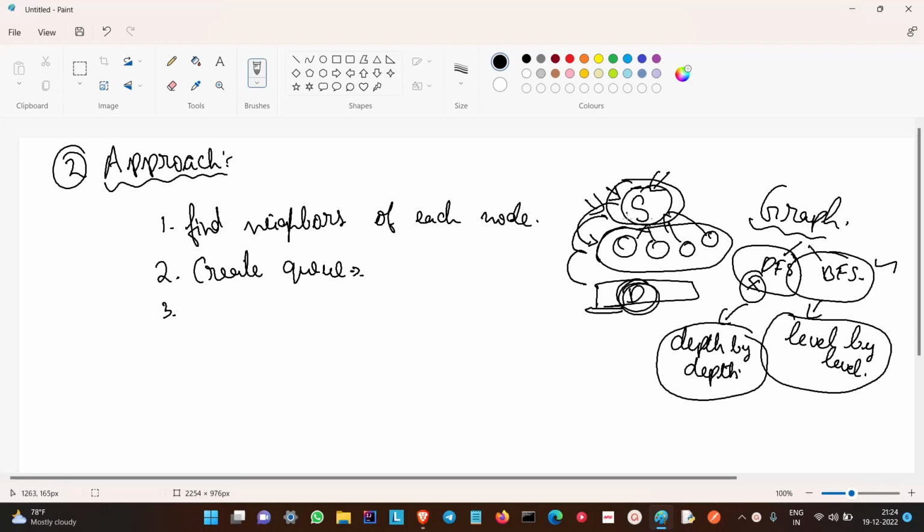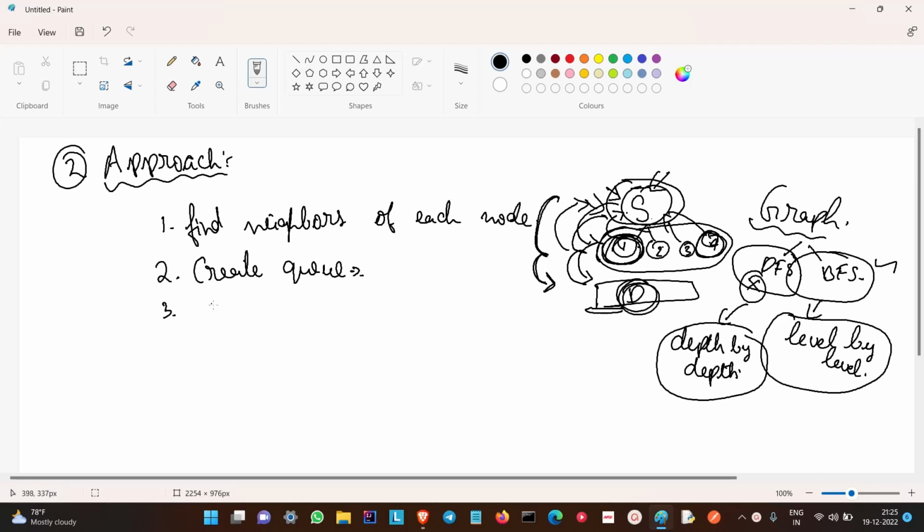The neighbors of the source node will be, let's say, 1, 2, 3, and 4. When we visit all these nodes, we need to find the neighbors of nodes 1, 2, 3, and 4. When we consider the neighbors of node 1, the source node is also a neighbor. We don't need to go back to the previous level; we need to move only to higher levels. In order to do that, we need to keep track of the visited nodes. If the node is already visited, we don't need to visit the same node.